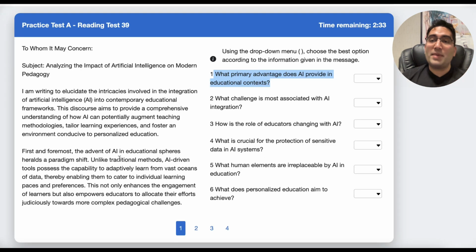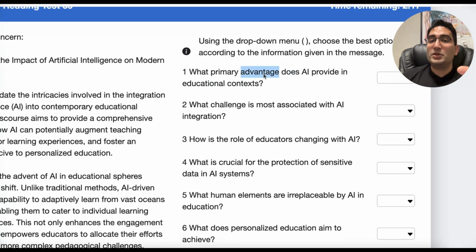And in the passage, if there's anything mentioned about now AI has sped up learning, you will find it. You will say, oh, that was the thing, the concept I was looking for. But look, I said AI has sped up learning. Sped up has nothing to do with advantage or educational context. I mean, learning is a different word. But I knew the concept.